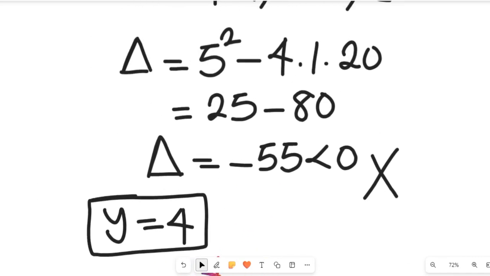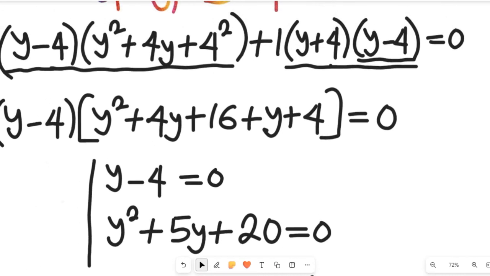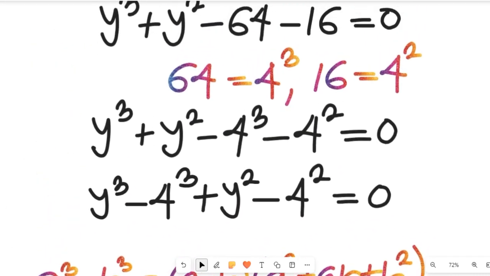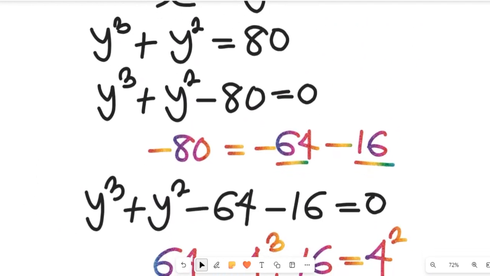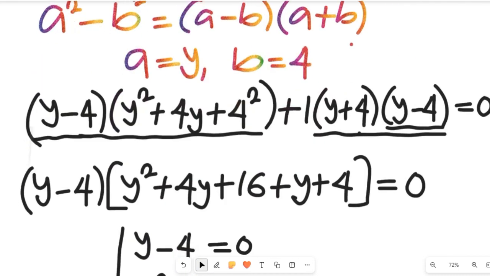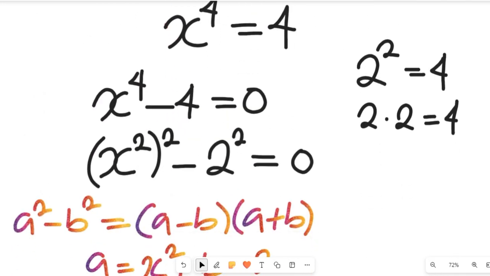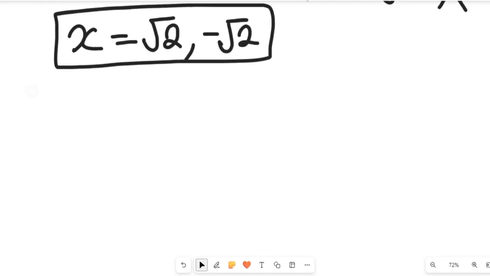Now, if you want to see how to solve this polynomial equation using the normal polynomial method, let's bring down the polynomial equation. And what is the polynomial equation? y to the power of 3 plus y squared minus 80 equal to 0. Now let's bring it out. If we bring it out, you are going to find out how we use a simple method, the normal polynomial method, in solving that question.